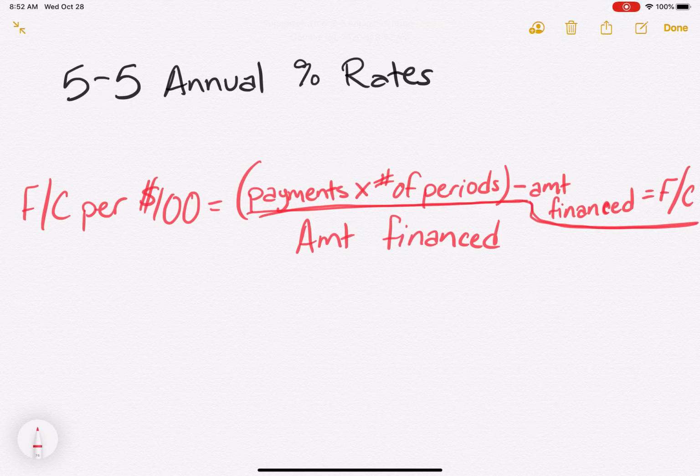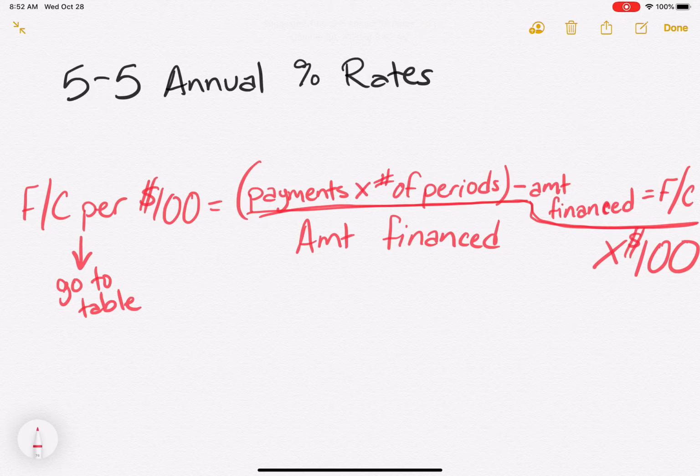Once we get this number, the finance charge per 100, we go to the table, and the number you get off the table is the answer. Do you multiply by 100? Oh yeah, and then you multiply all of this. I'm out of space, so give it an arrow, times 100, like it says in the book. The book gives you the equation right there. It just says finance charge, but doesn't tell you how to calculate the finance charge. So this is how you do that.